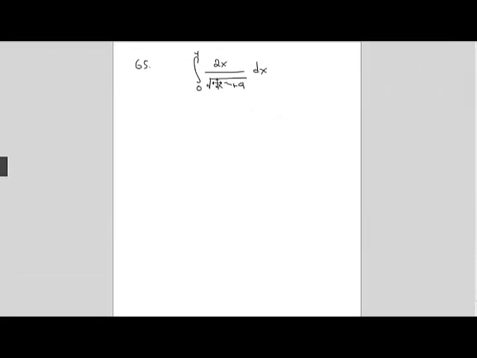Okay, problem 65, chapter 8, section 1. We look at the terms in parentheses or in square roots as a good first choice of u substitution. So we would try this first and see if it works out. So when we take the derivative, we'll get 2x dx. And you can see we have 2x dx, so that matches up exactly.